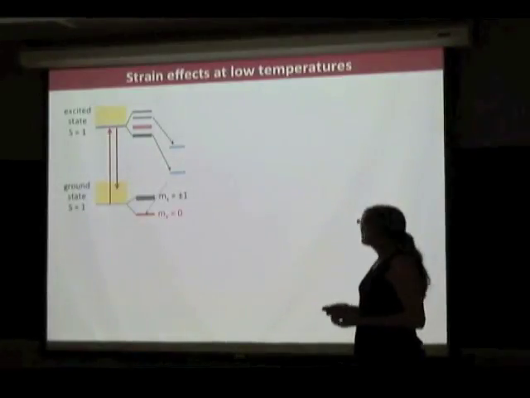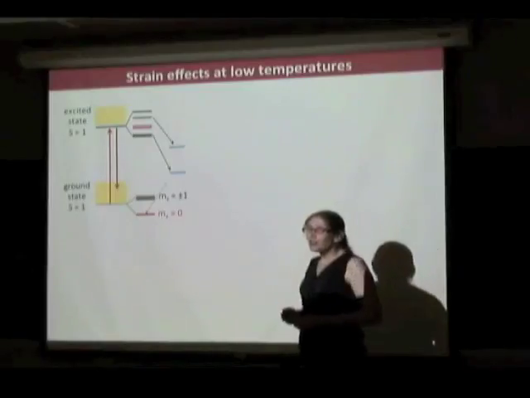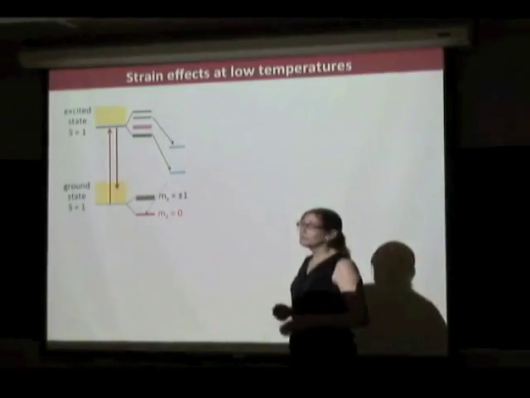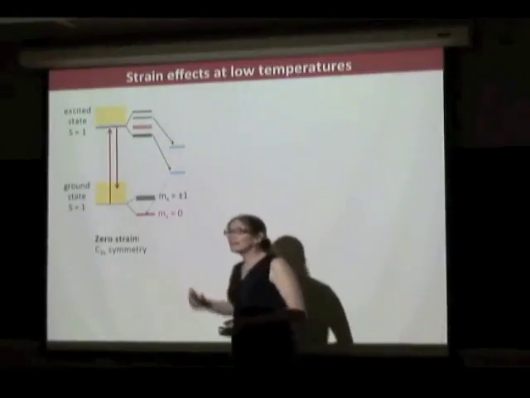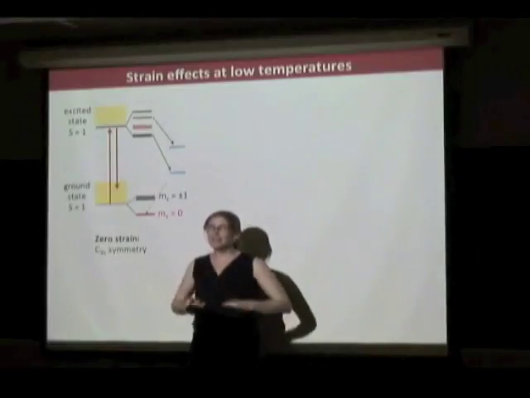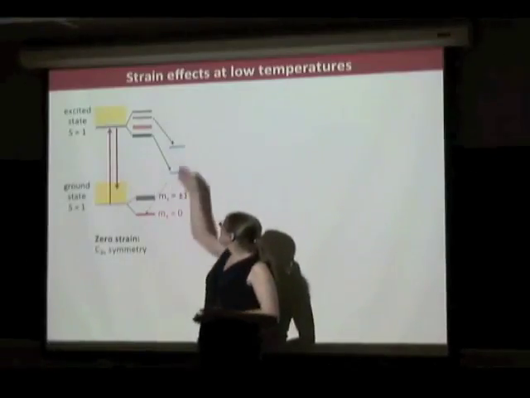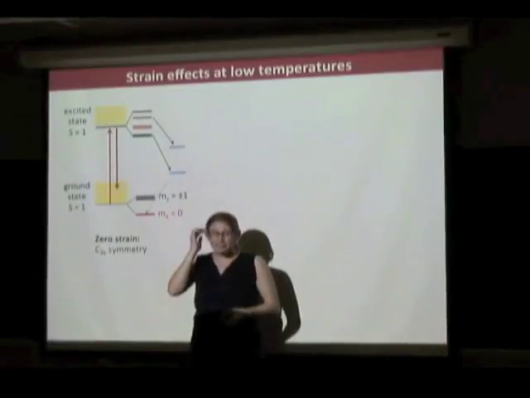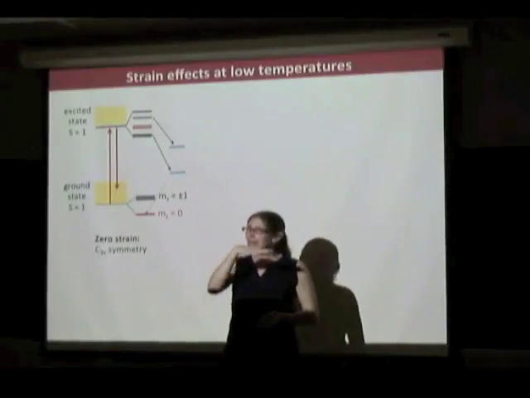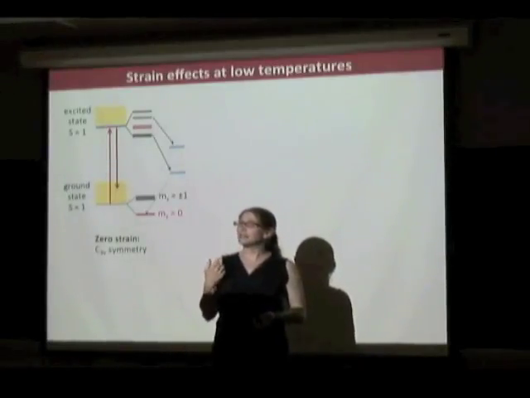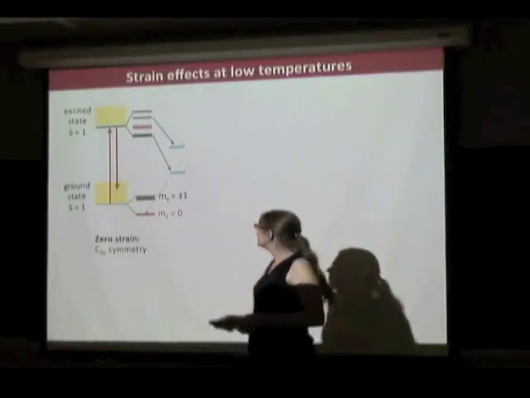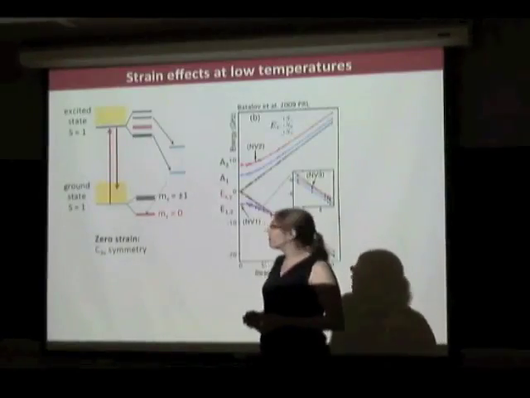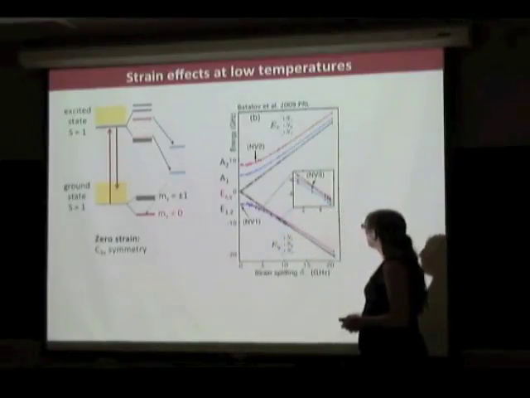The effects of strain have now finally been mapped out and understood, although it was one of the things that complicated attempts to understand the resonant optical spectra of the NV center. In zero strain, the story that I told you is correct. The NV center does have C3V symmetry, and the E levels are degenerate. However, if you have strain that's perpendicular to the symmetry axis of the NV center, then you break C3V symmetry, and levels that would nominally be degenerate with each other start to split and to mix.